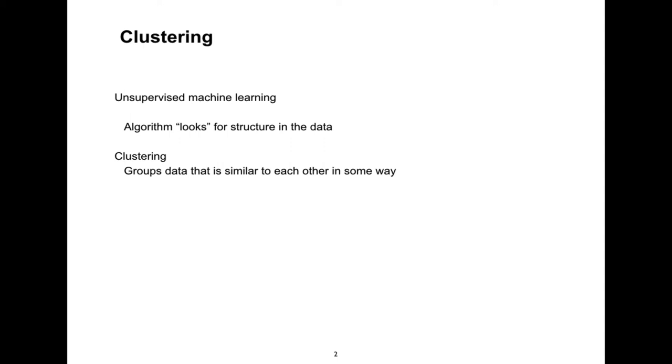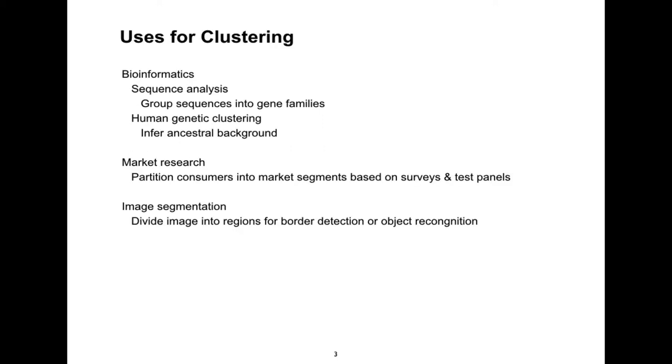And so clustering is a common technique, and it's unsupervised in the sense that we don't have to specify what the answer is. It's a way of associating data points together in some way. There's all kinds of applications for this. Bioinformatics, trying to sequence genes and see which ones are close to each other. Marketing does this all the time, right? How do we identify different types of customers so we can target them as appropriate to them?